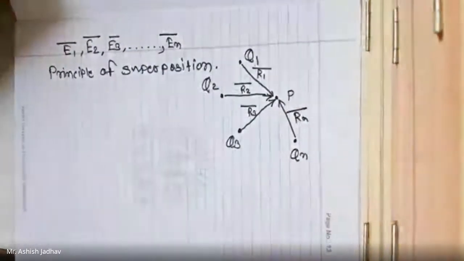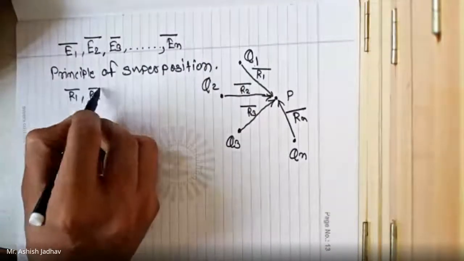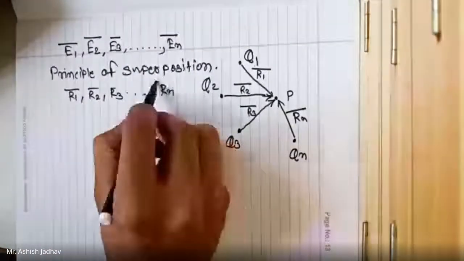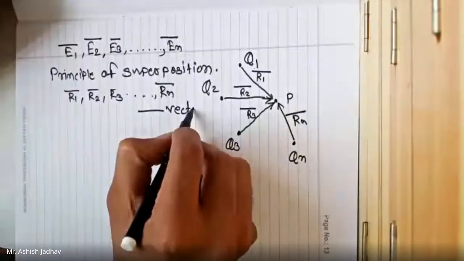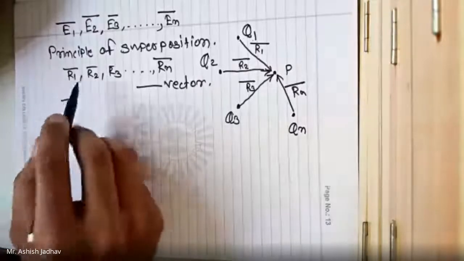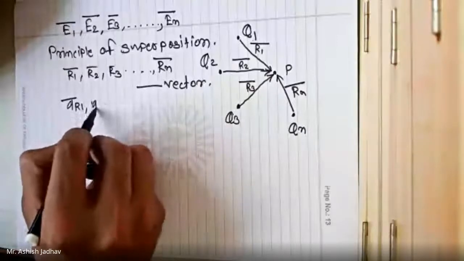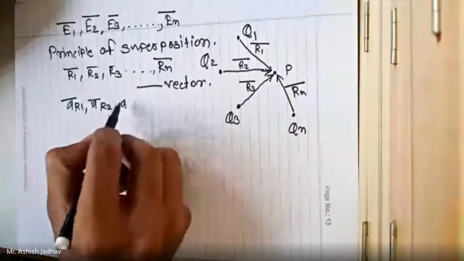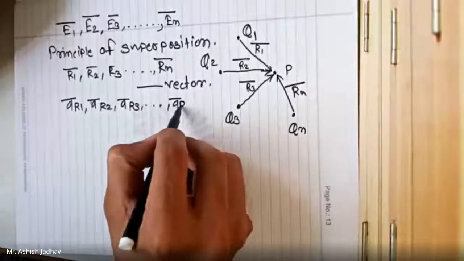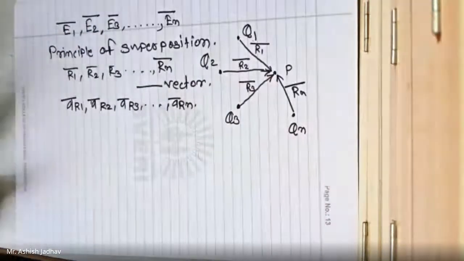So in that case, we know that all those R1, R2, R3, and so on up to Rn, these are the vectors. From those vectors, you are able to find the unit vectors. Unit vectors associated with those vectors are a bar R1, a bar R2, a bar R3, and so on up to a bar Rn. These are the unit vectors that you can calculate if the proper information is given to you.